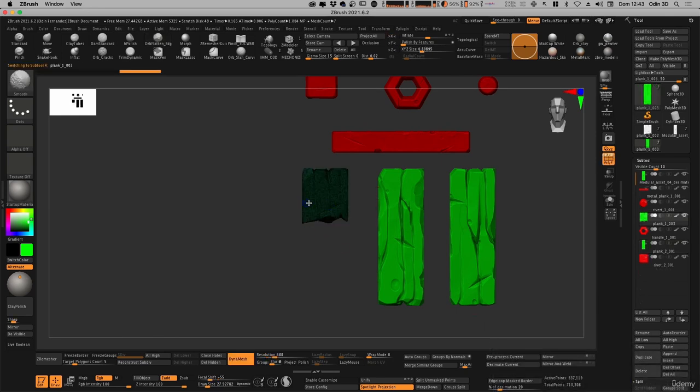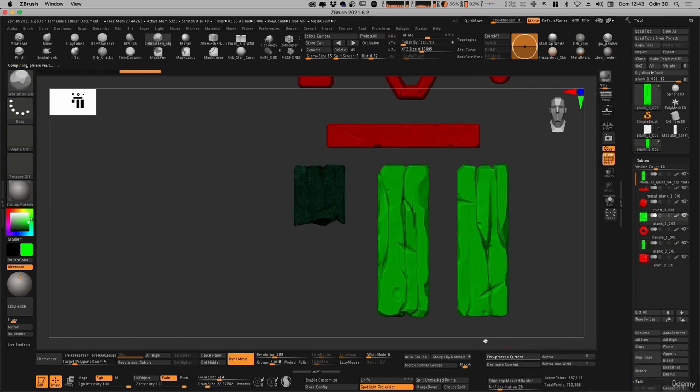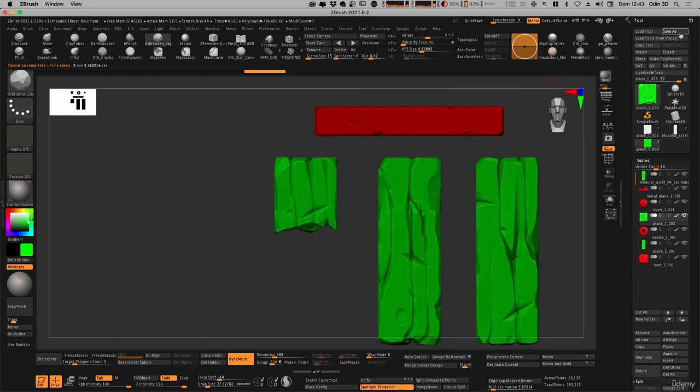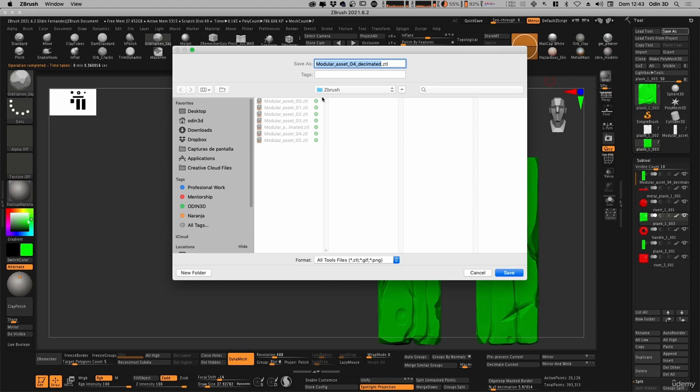And this is our new table that we have to decimate. So click preprocess current is already there. And decimate current that we are decimating like at 5, I think something like this. Okay, you see we have lost the color. Nothing happens as we have it here picked. So fill object. And now I save this file as decimate05, so I know that this one corresponds to the new changes.